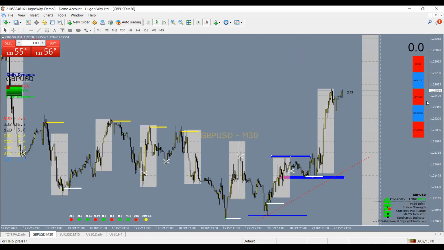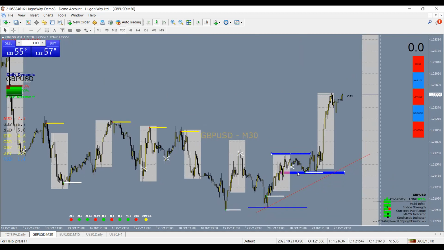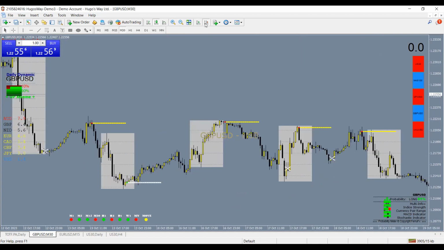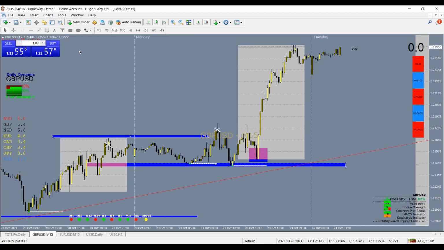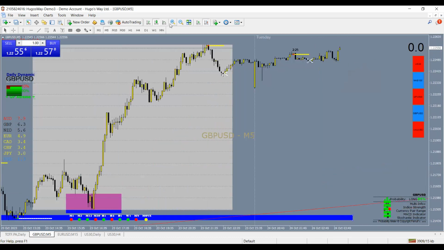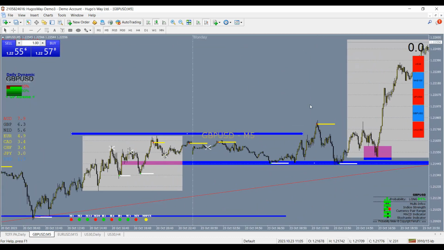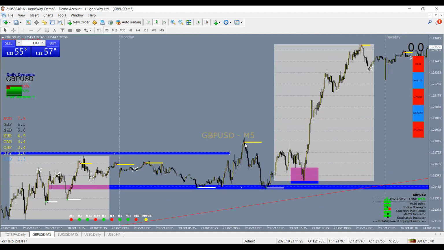And this one I analyzed real quick. But look at the pattern: high, low, break of structure, next phase. But this wick right here just wasn't called for. This is a 30-minute. This coming back down here wasn't called for. And the way this looked on the 5-minute time frame was idiotic. It went up, came down, up, came to here, started going up, and then came down past this low and took off.